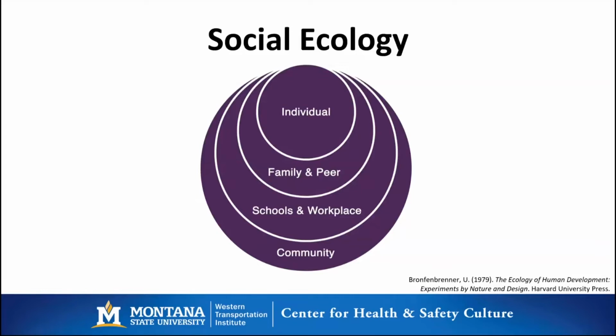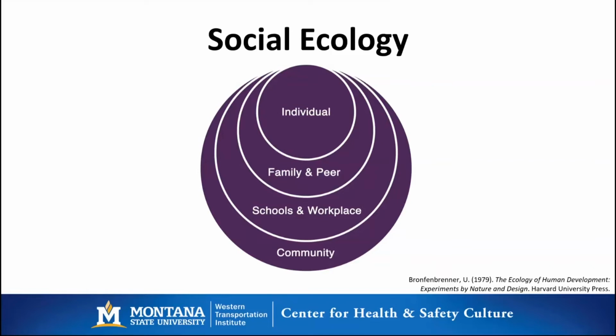But it has a much broader application in public health. We know that individuals learn from and are influenced by their families and their peers. This family and peer group influences what we believe and how we behave. The same is true for the schools that we belong to, or the organizations that we work for. We also learn from our community's norms and laws, and how those laws are enforced. Also, we learn from these social layers around us, but we can influence them as well. We have an influence and an impact on our family and our peers, on our organizations and on our community. So it's not just that they influence us, but we influence them.